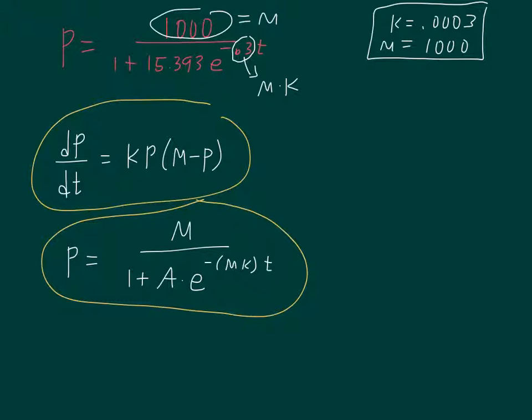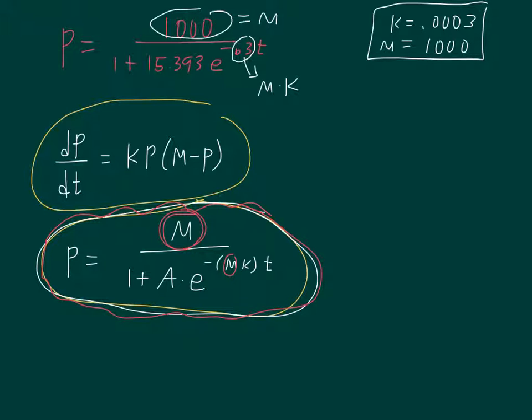As long as you know that this is going to be the general form of our answer, then you are good to go. It's just like with video number 10 where we talked about exponential growth and how that's going to lead to y equals y sub 0 e to the kt, right? We didn't have to go through that process every time. We knew it was going to fit a certain template. So the M here is the carrying capacity. It shows up in a couple different spots. The K is our growth constant.